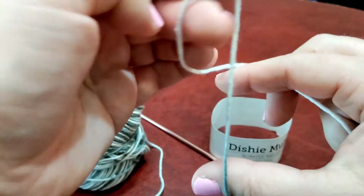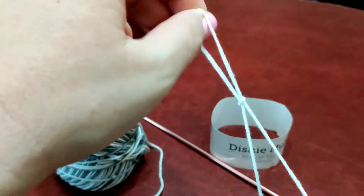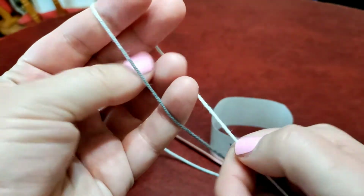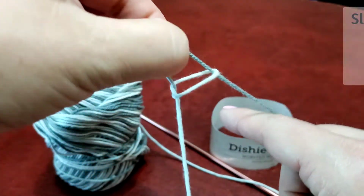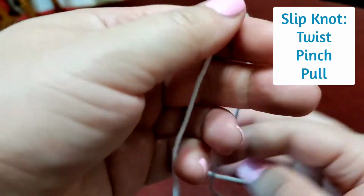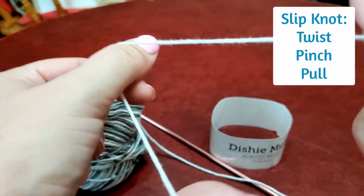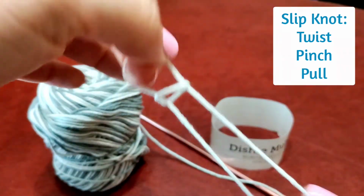You're going to take your end. That's another knitting term, the end of the yarn. And you're just going to unwind some. For this part of the tutorial, how much you unwind isn't that big a deal. So I have my end. I wound off more than I thought. I have my end down here. My ball of yarn is over here.